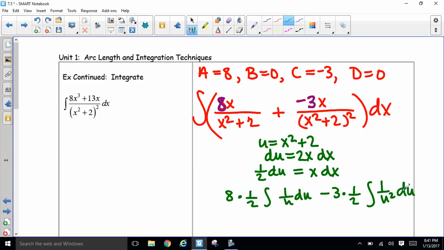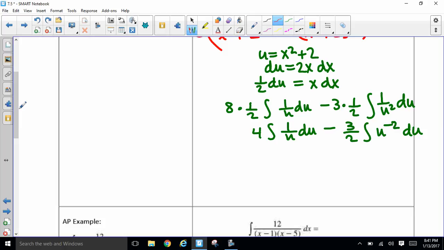You would be thinking about this one as 4 integral 1 over u du. You would be thinking about this one as -3/2 integral of u to the -2 du, because you can do regular power rule here with it being a -2. You can't do regular power rule here because if you add to the power you get 0, and if you try to divide by 0 that's a problem. Okay? So then back to integrating, and like I said, all this u sub stuff, you can show as much or as little as you need to at this point.